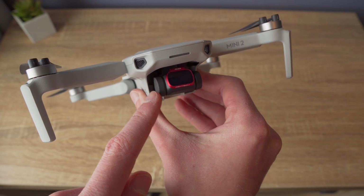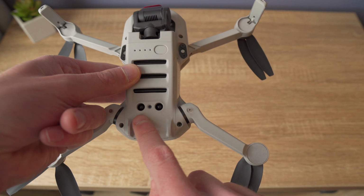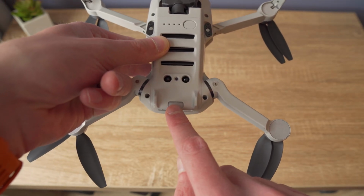And then looking at the front, this is the front camera and the gimbal. The gimbal is what keeps your camera shots smooth, and obviously the camera is what takes them shots. On the bottom we have two vision sensors, so downward facing sensors. These are used to help the drone locate itself when there's no GPS signal, and they're also used for downward obstacle avoidance. On the back we have an LED which helps you see your drone in the air, but it's also a button.